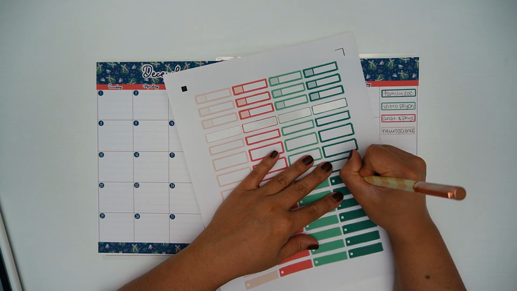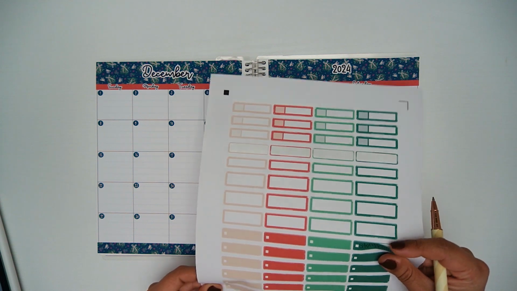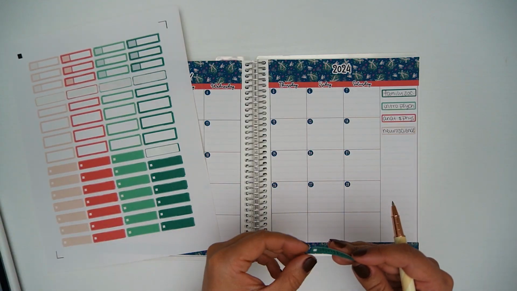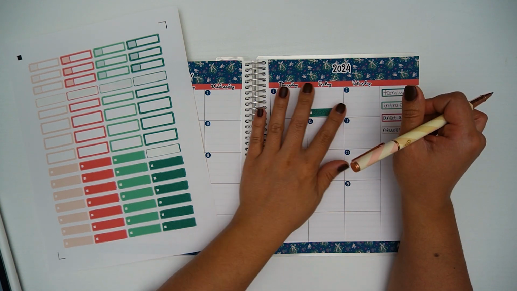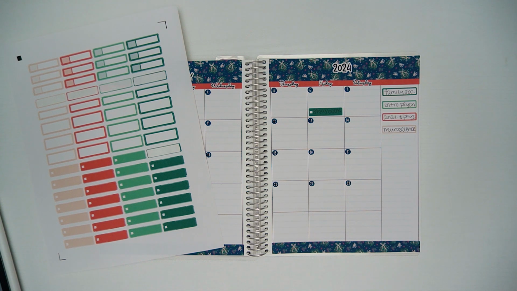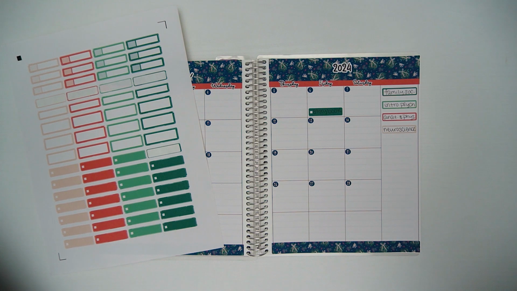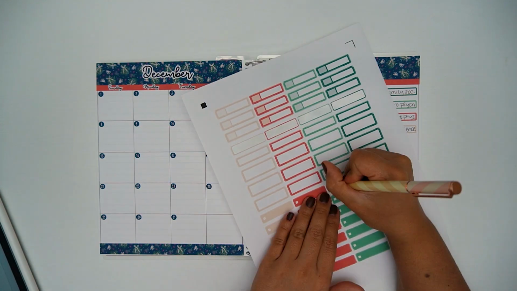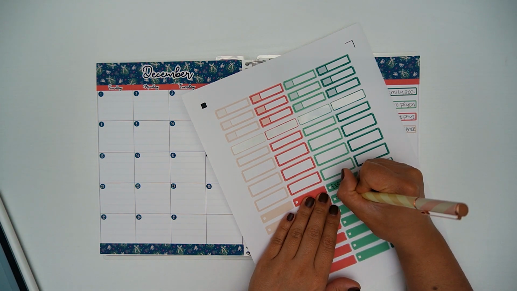So like I said, the name of each assignment will get written in the colored part of the box. And so for this one, it's called Storybook. It's for my family sociology class. And I quite literally have to make a storybook, like a children's storybook, encompassing some of the major themes relating to course concepts, but in the format of teaching those themes to kids in a positive manner. And that is due on Friday, December 6th. And so that's why that sticker gets laid down in that box.